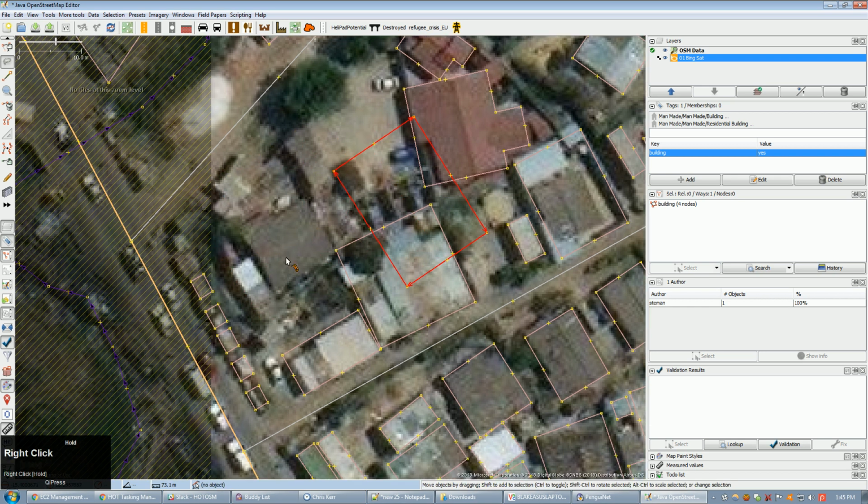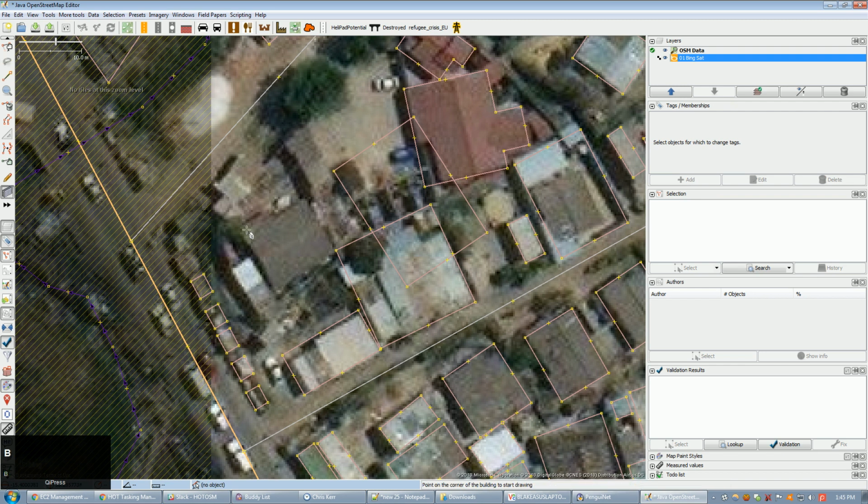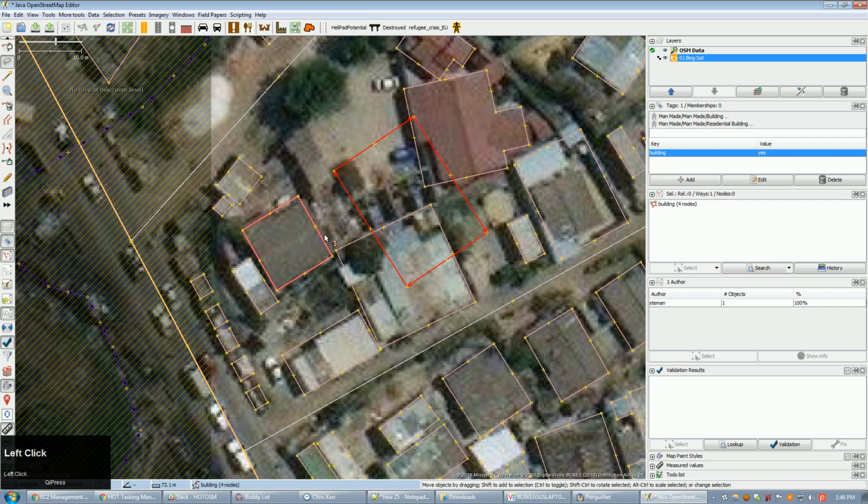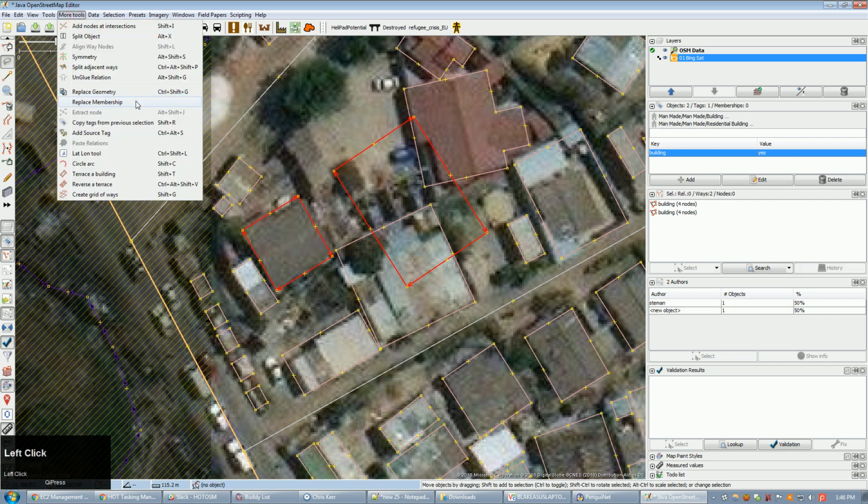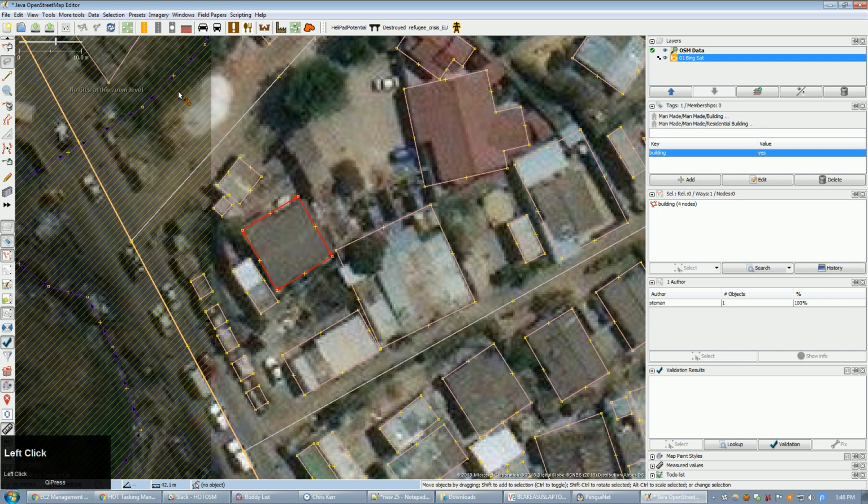Map it as you normally would. This looks like a building here too. And that looks like a building to me. Selection tool, shift click to select them both, and then Control Shift G, or just select it from the menu. And you can see it merges them, but it keeps the history. And that's how you can remap these things.